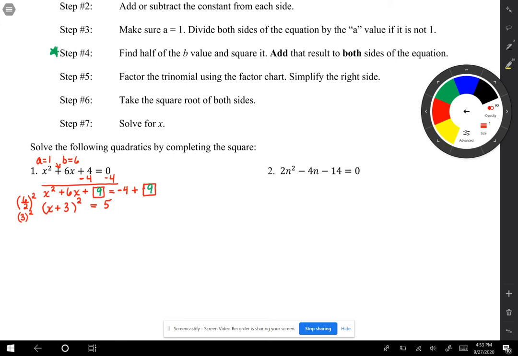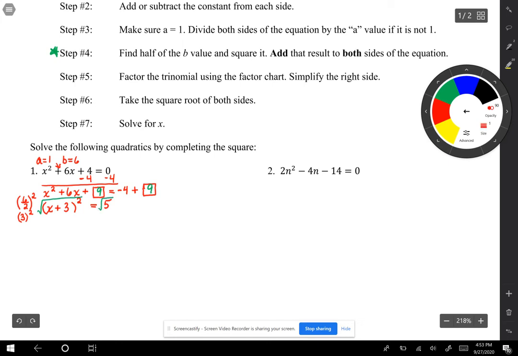3 to the second power is 9. And that's where you would get the 9 if you were to multiply using FOIL. If you were to take x plus 3 times x plus 3, you would get x squared plus 6x plus 9. Okay, now the last two steps are easy because you've done it in another section. So now you can solve using square roots. So completing the square is like a combination of its own thing and then the square root method. So take the square root of both sides.